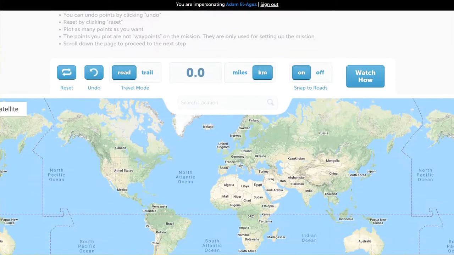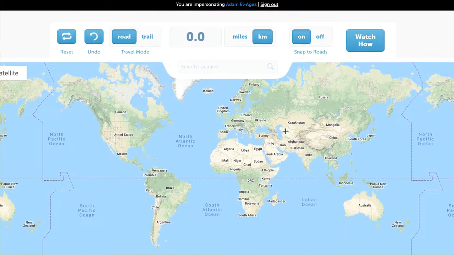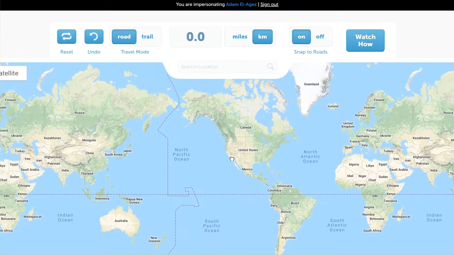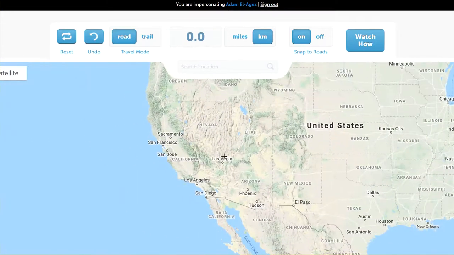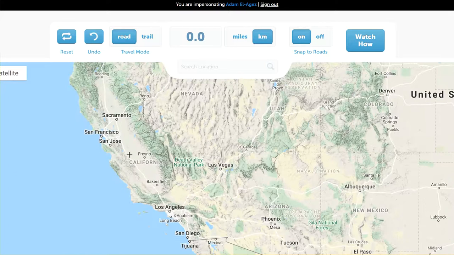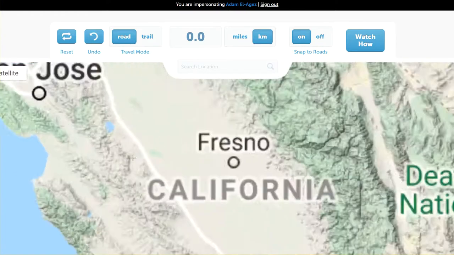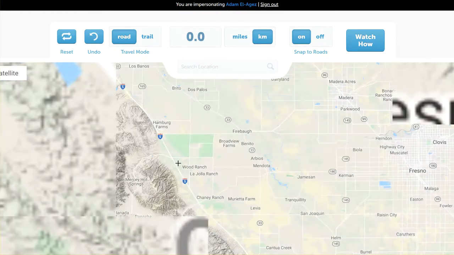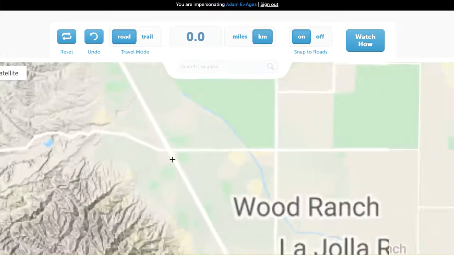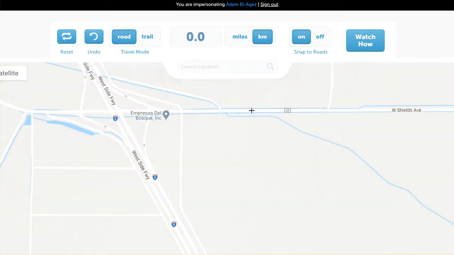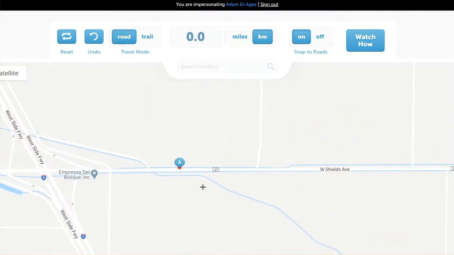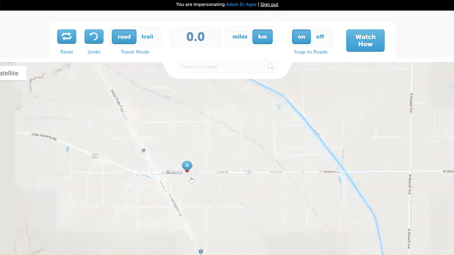Okay, on this page, this is where you'll begin your mapping. So what you're doing here is you're creating your pathway for your mission. Now you can just zoom in on the map to any location where you want to start your mission. You can zoom right in. It does pay to zoom right down to the exact point that you want to start. And if you click on that point, it will lay a marker. So you can see that we've laid the marker A here.